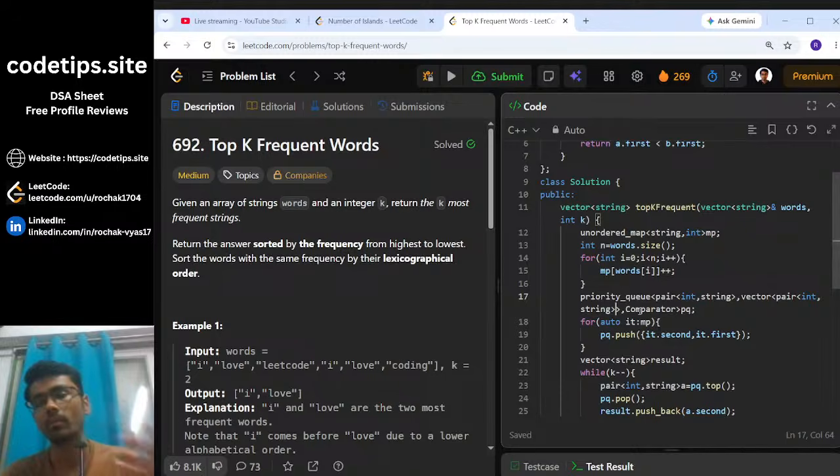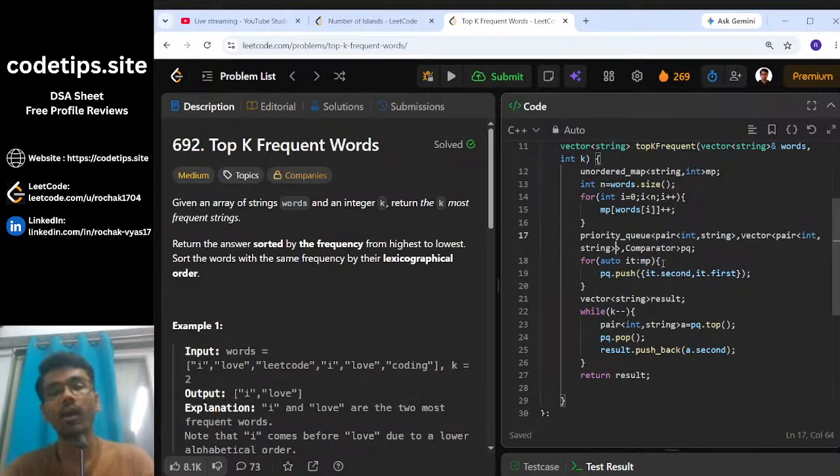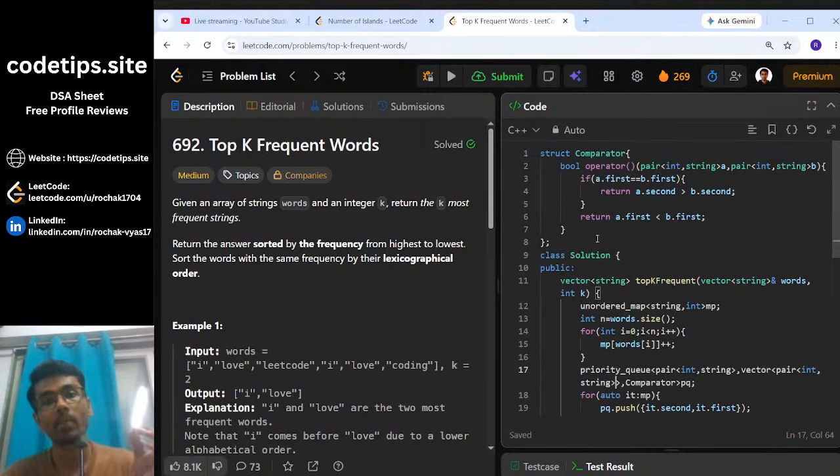It was just a custom heap, you can say, a custom comparator min heap. After that we need to get the order of the elements according to the question. The question has said that the largest frequency will come first. So we have created our custom comparator in which the largest frequency comes first. If the frequencies are not equal, take the largest frequency first, and if the frequency is equal, then take on the basis of lexicographical order.